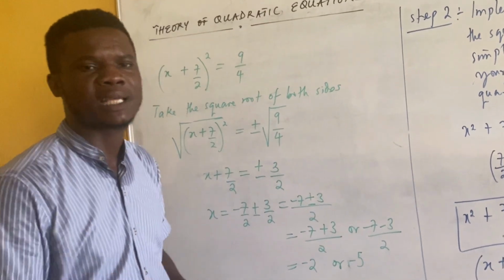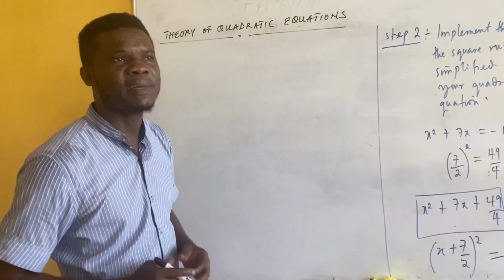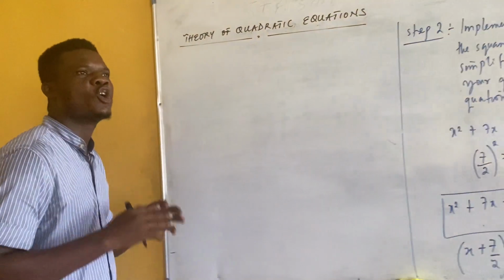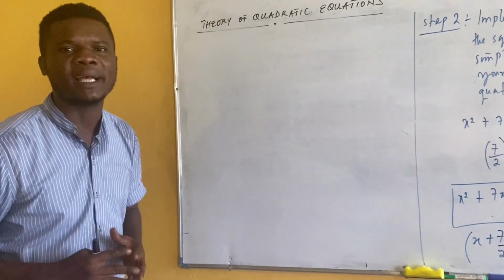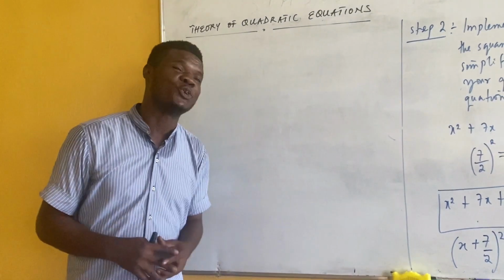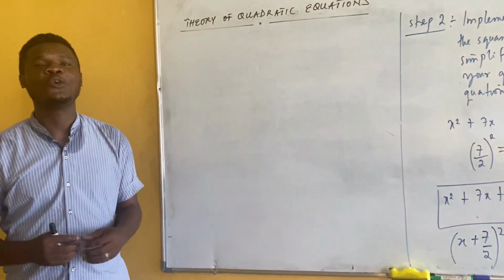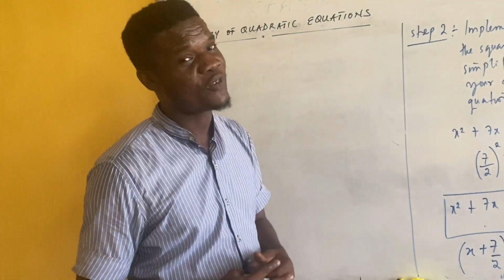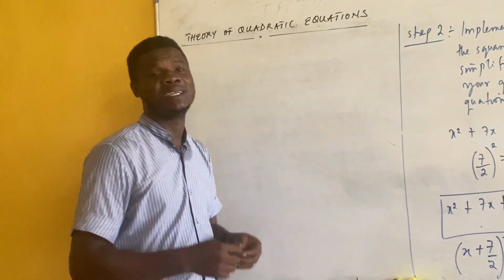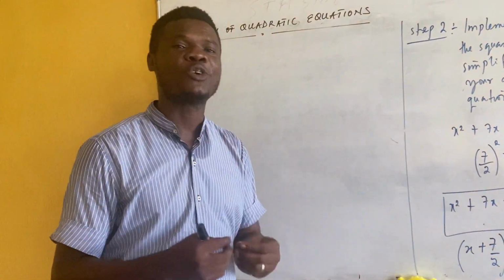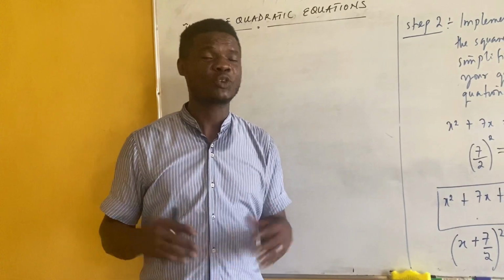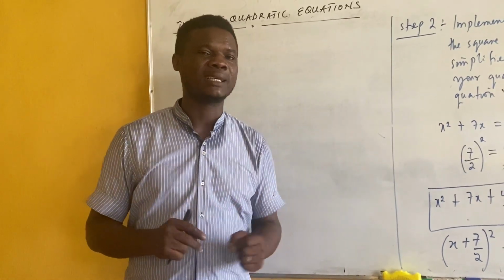Now let's go over to the last method. So the last method is the technique of the quadratic equation, otherwise called the almighty formula. And I've told you, I still do not know why it is called the almighty formula, because there are so many formulas mightier than it in complexity. But it is called the technique of the quadratic formula or the almighty formula. So let us see how this technique is used.